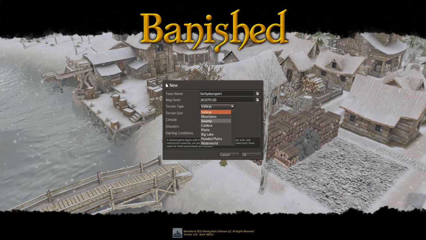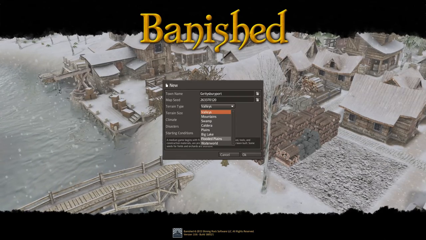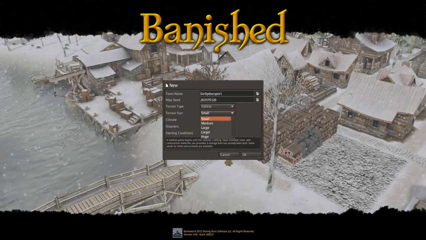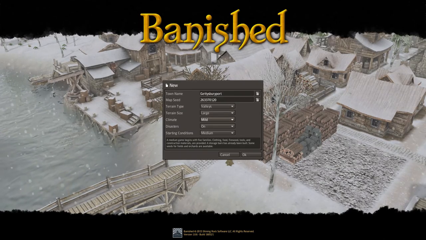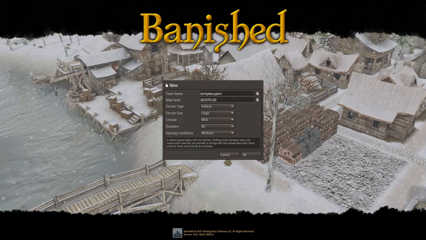Plains, valleys. I don't like swamp, I don't like mountains. Big lake, it's too much water. We have water world, which is even more water, flooded plains. I'll do valleys, okay. Let's do a large map, climate fair. Mild. Let's start with mild since I haven't played in a while. Disasters, let's leave them on, and starting conditions, medium.